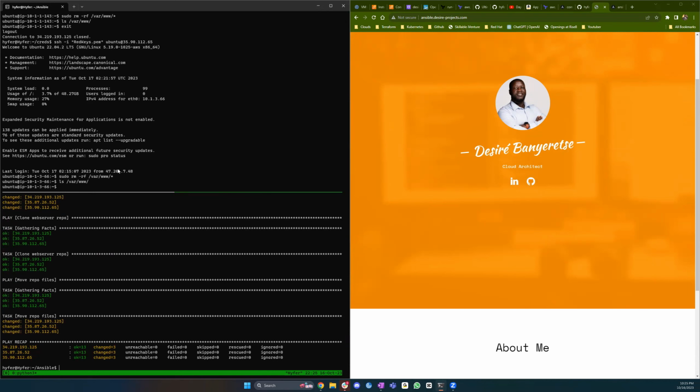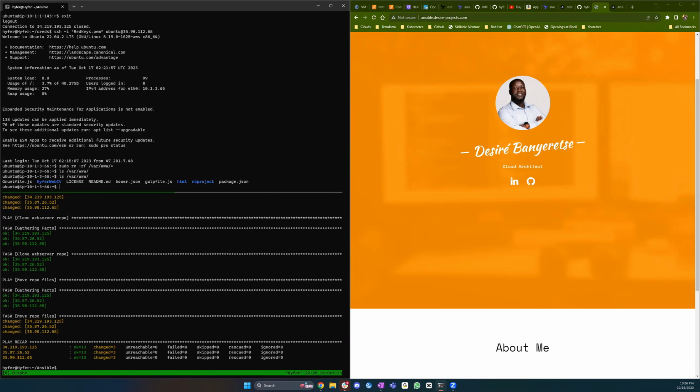Awesome. Let me jump on the system here and let's see what's in here. The reason why I checked it is because, as you can see down there, it did make changes as far as it moved repo files. It looks like if there were changes detected, it would try to move them. That's something I will test later on.